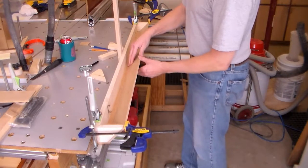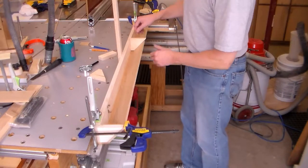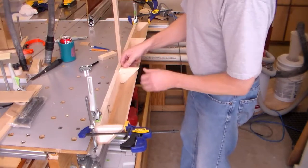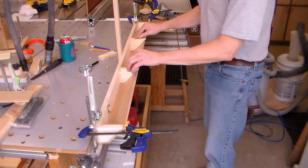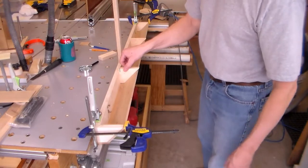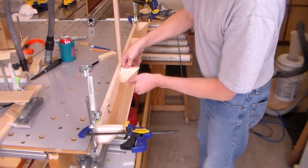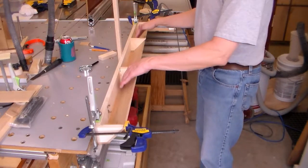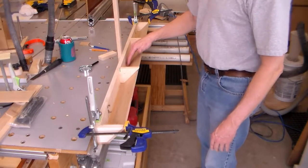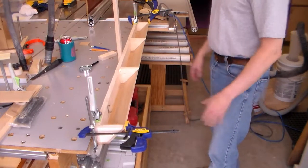Now this in the center I know has a natural tightness to it, but I made these wedges and that's all I'm going to do. I'm just going to wiggle them in a little bit and wedge it, like so. That's it. You can see if I pull one of these out, you can hear it pop a little. So that's all I'm going to do, just wedge that down, making sure that when I do this, I don't have any glue squeeze out right there. It is off the bottom of the inside of the shade here, but even so, I don't want those glued in there.